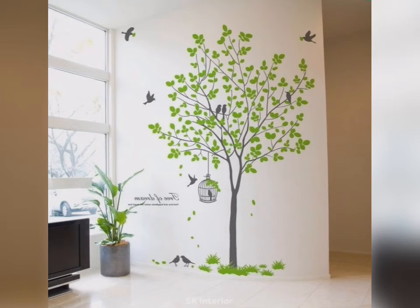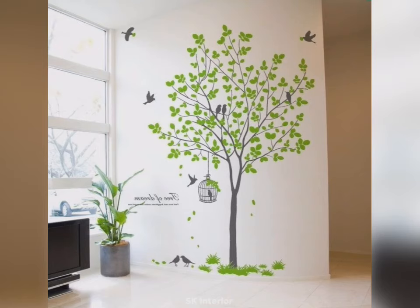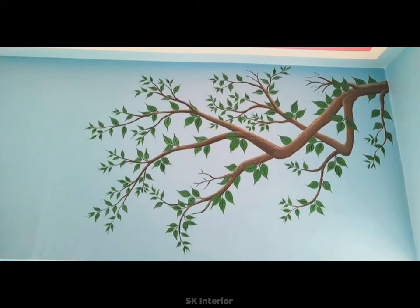So to paint a tree in your room corner, you must first have a ready-made tree design on paper, and this will serve as a guide for you while you paint on your wall. So next, you can draw a design on the wall with chalk, but other techniques can be used to make your work easier.